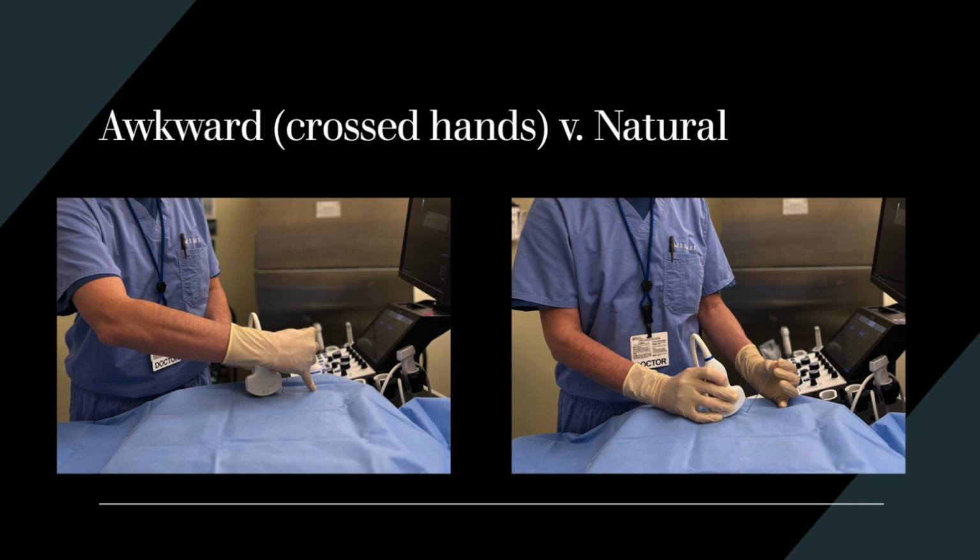But not only does it lead to tension, it also reduces your 3D sense of navigation when you have your hands crossed like that. So on the right-hand image, on the other hand, when you use your left hand to advance the needle, in this case, it's a much more natural position. As you get comfortable using both hands, this will be just as effective for you as using your right hand.